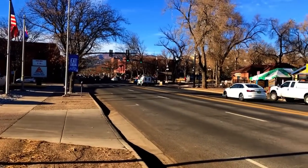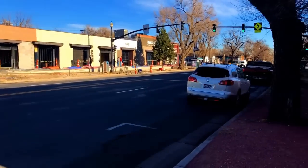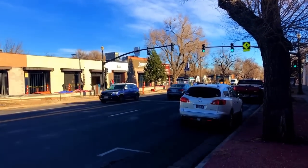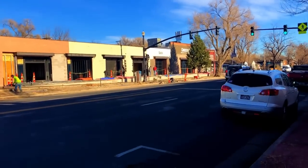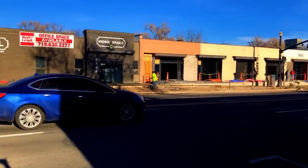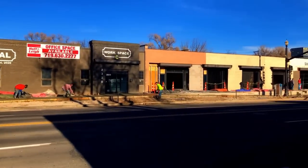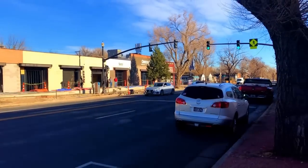So I had to go down to Manitou to get a special Christmas gift for my husband. I'm taking the long way back, and I am at the Goodwill, and they have a little tiny store over there. It's a small store, but I always find something. So I just wanted to show you a little bit of this town before I walked down there. They're doing construction on this side of the sidewalk where there are some cute little stores that are usually in there. So I don't know what's going to pop in there now. It looks like one of those co-op workspaces. Those are all the rage lately, especially in the bigger towns. And it looks like a CrossFit.